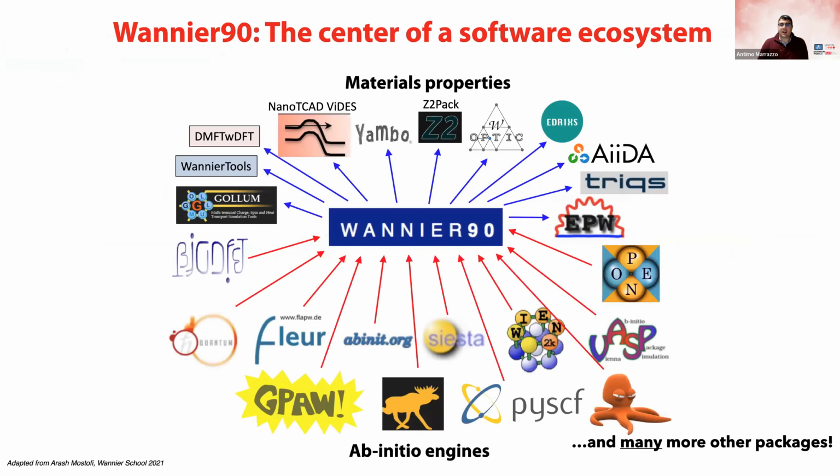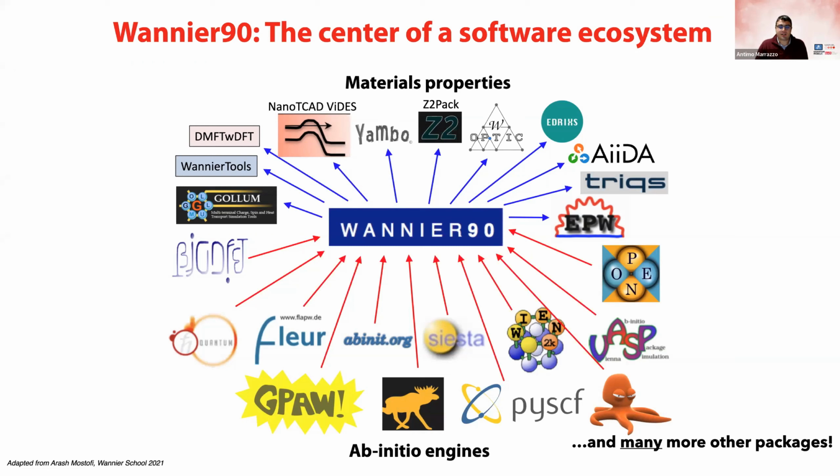Okay, so Wannier90 as a code has been around for quite some time, but I think the modern way to look at this code is to look at a package that is at the center of a much wider and broader software ecosystem. It's a little bit like an interface between ab initio engines on one side. So we have DFT codes like Quantum Espresso. We have codes like GPAW, VASP, PySCF, FLEUR, you name it. We have interfaces with very many different ab initio codes.